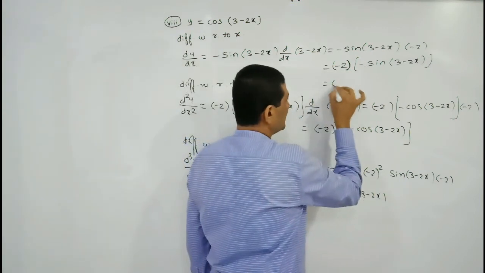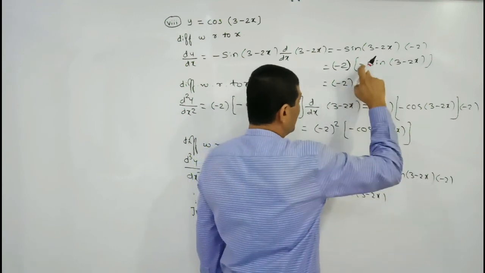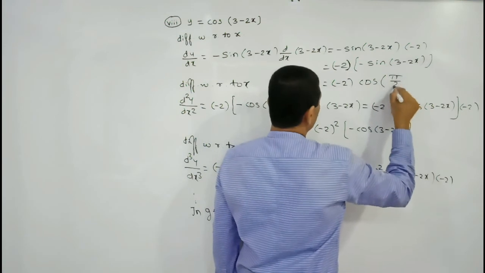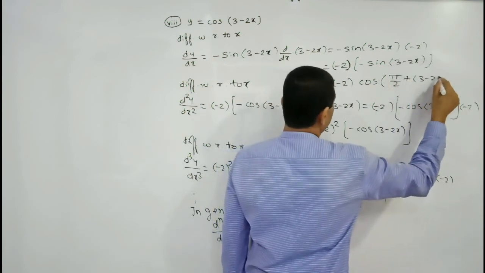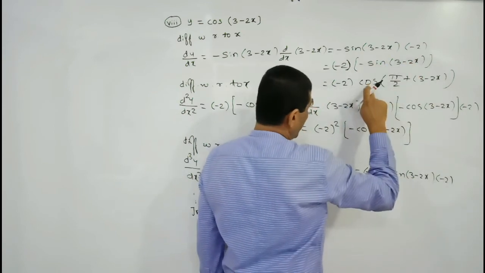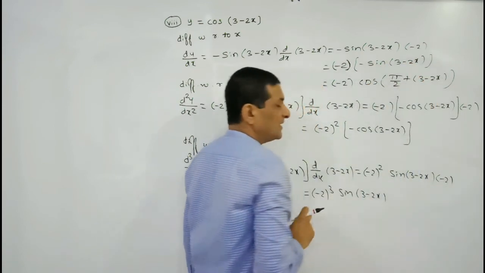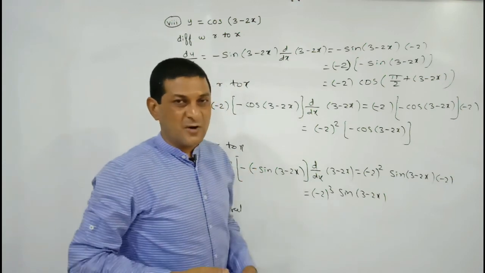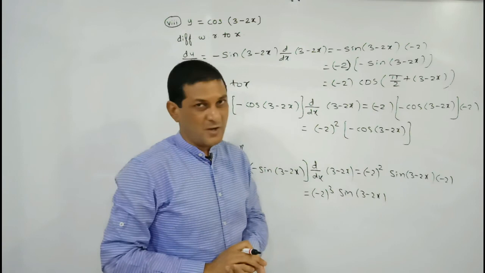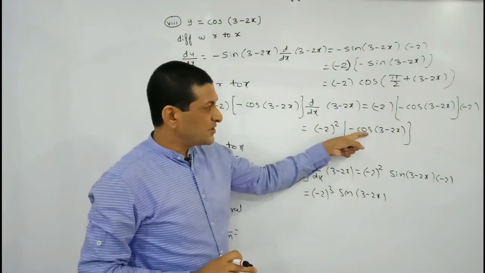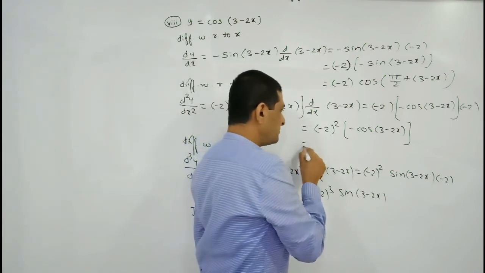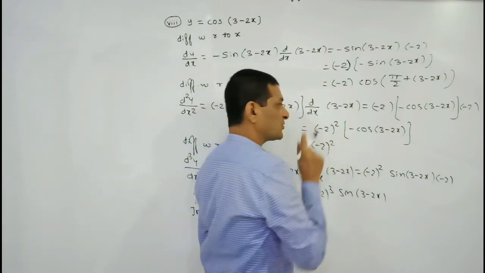We are not disturbing the first term. Keep minus 2 as it is. Minus sine theta, can I write it as cos pi by 2 plus theta? Theta is 3 minus 2x here. Minus sine theta can be replaced by cos pi by 2 plus theta according to the allied angle formula. So in this way we have converted this expression in terms of what? Cos. Now here the expression is already in terms of cos, we are just trying to eliminate what? Minus. So here keep this minus 2 whole bracket square as it is.